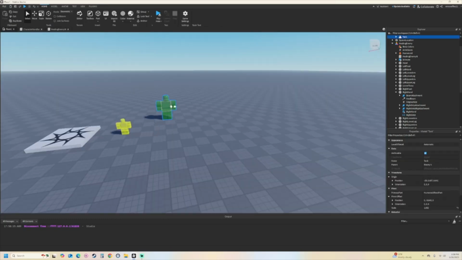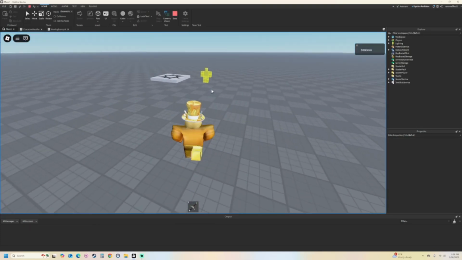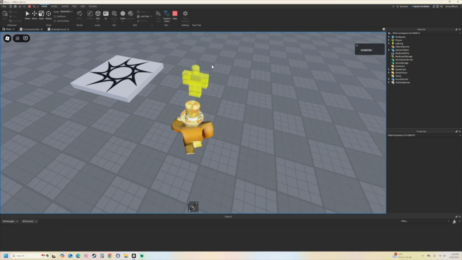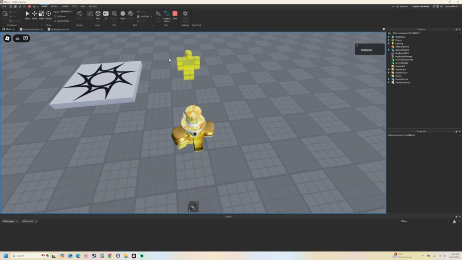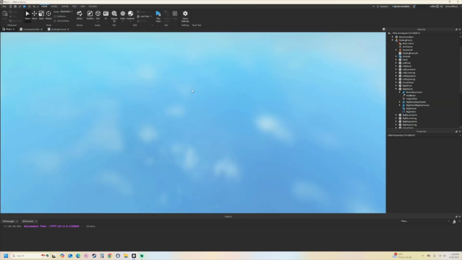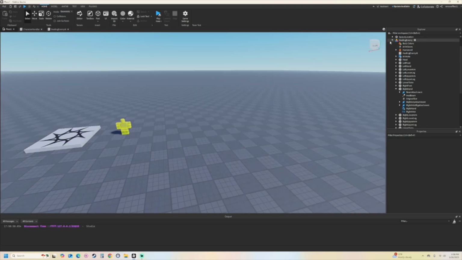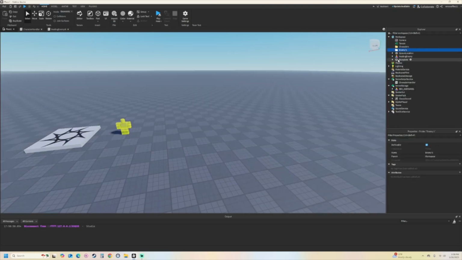Also, if there are no enemies, it will just stand there. It won't do anything, so it'll just be passively waiting. Another thing to keep in mind is that if you have a spawning enemy, which we made in the last tutorial, you want to make sure that whenever it spawns new enemies, it changes the parent not to workspace but to the enemies folder.